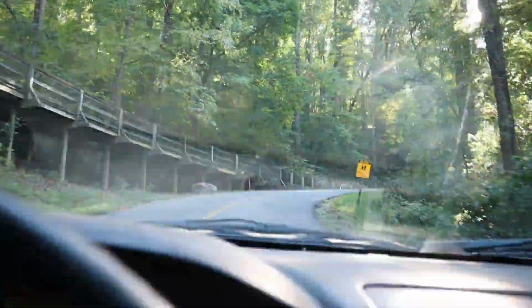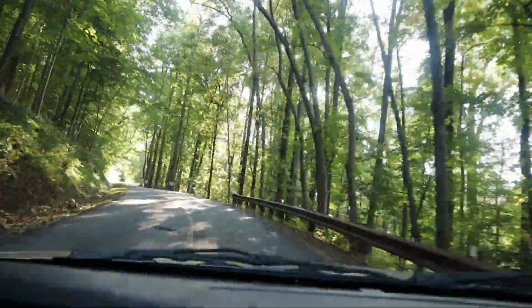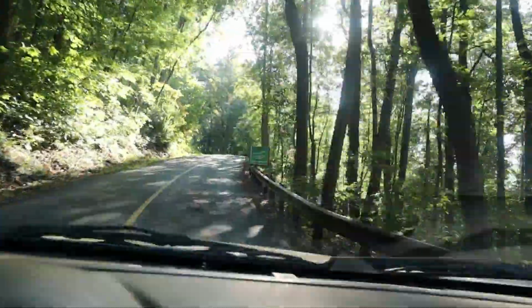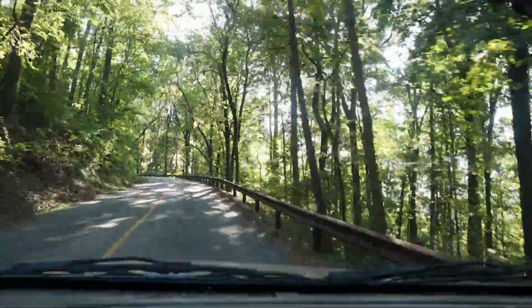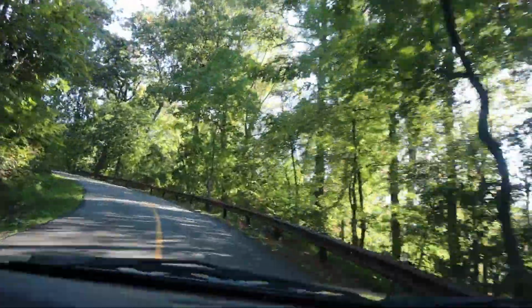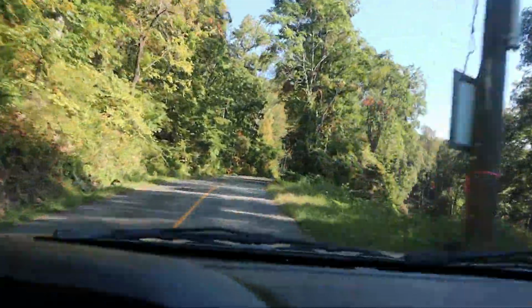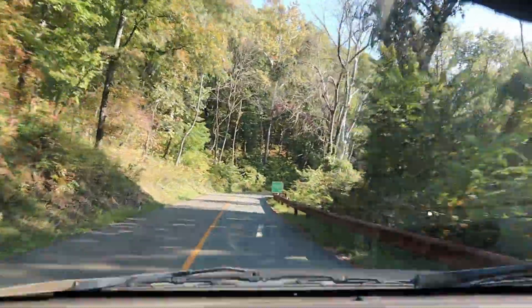Up here at the barn, which you guys will see in just a second, is a great, awesome barn that has everything that you need in the fall. It has pumpkins, it has wine slushies, it has apple cider slushies. They also sell apple cider in the gallons, half gallons, and pints. They also have apple cider donuts in half a dozen or a dozen. They also do apple pie, which you can get single serve slices of. You can also get that in half a pie or a whole pie.